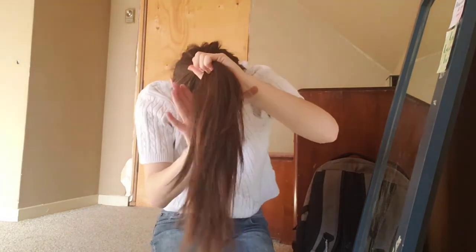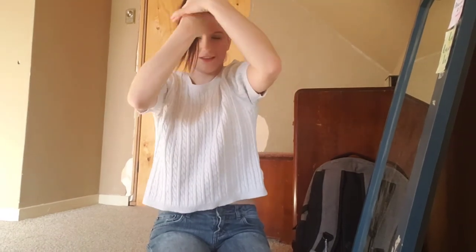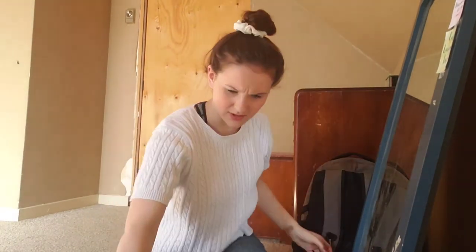And the next one is going to be a high bun. Same place, just a bun. I did this last night and it worked, so. Oh, you guys can see it. I'd probably use a ponytail or a darker scrunchie, but I'd do it tighter and make it more poofy. But that's just super quick.